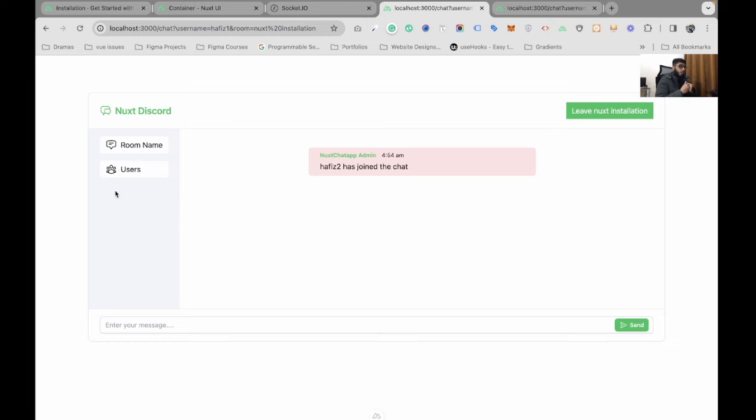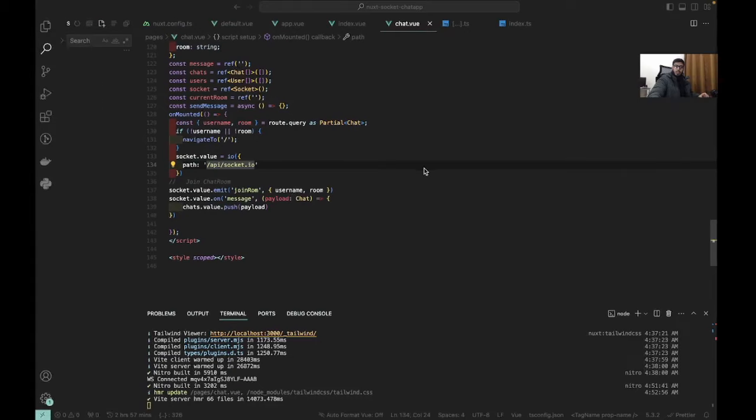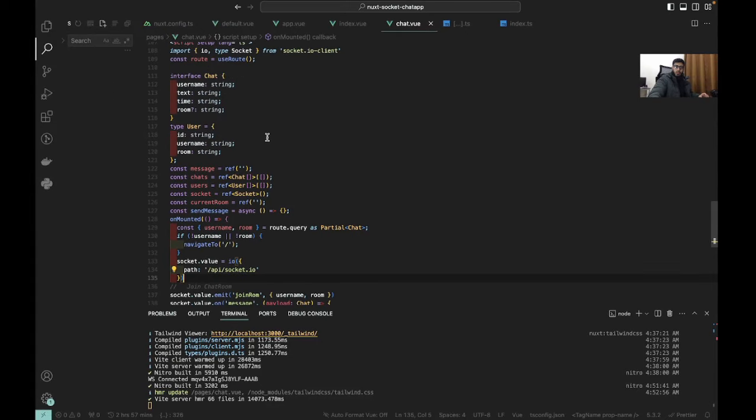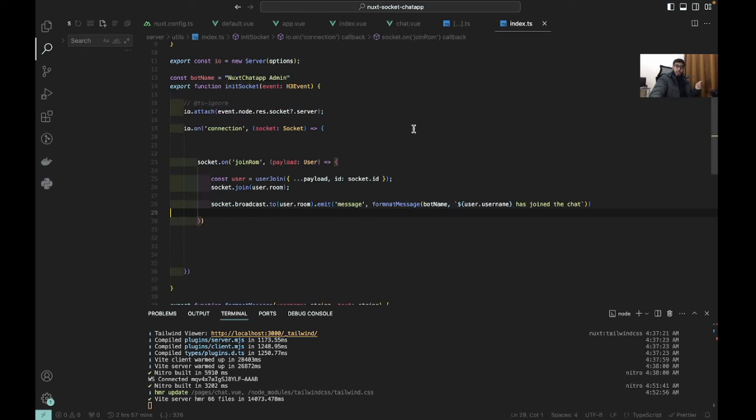Imagine that in real cases we will obviously have some kind of database, and the database will run on the backend code. So we have to emit something here within this join room, something to do for the room users as well.